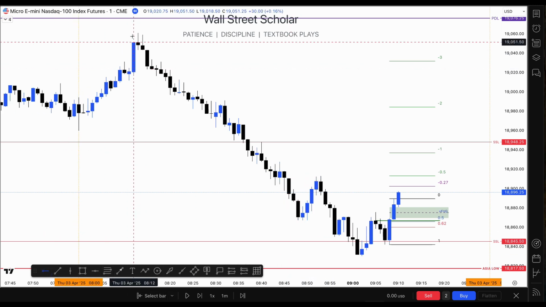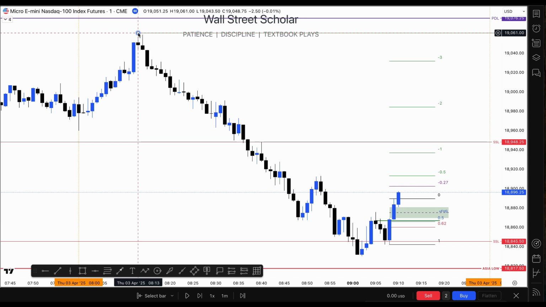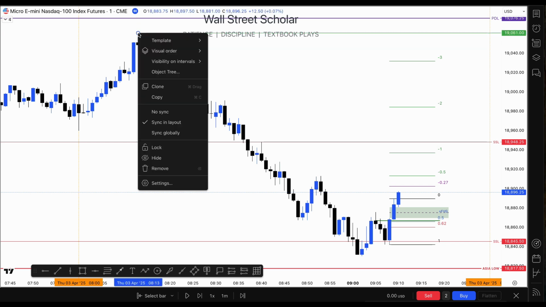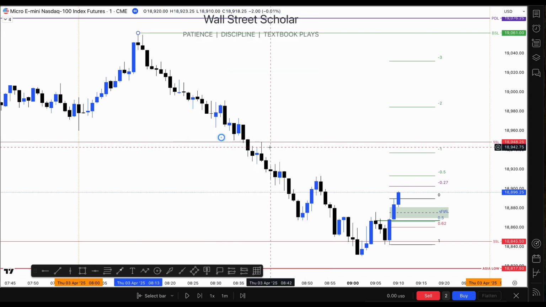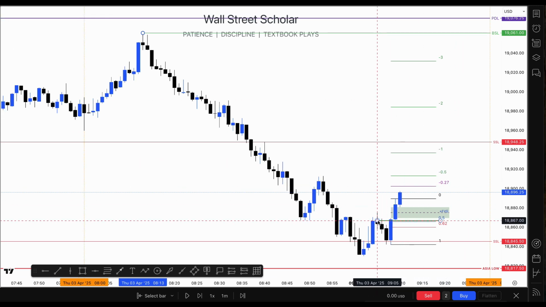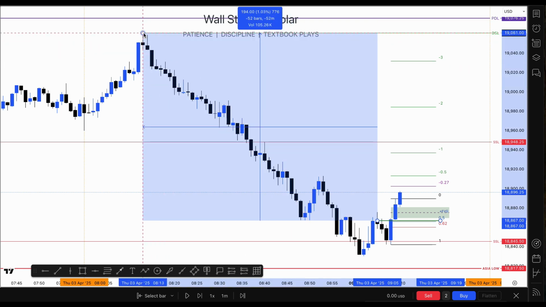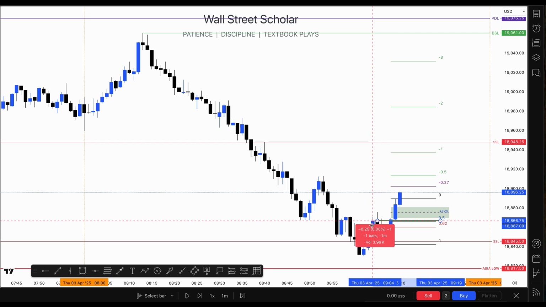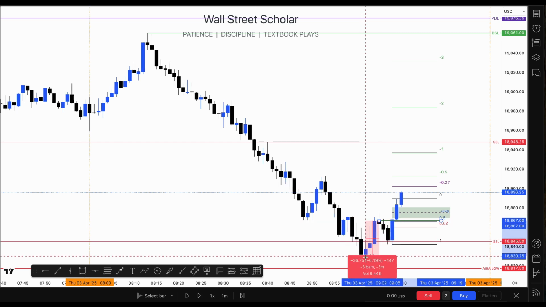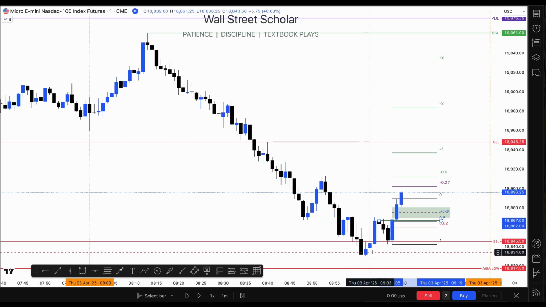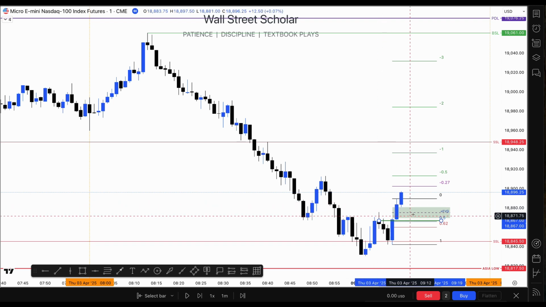Let's come back to this high, this high that was created after 8 o'clock. It's a nice target. Where are we trying to enter from? We're trying to enter from this order block, below 50%. Measure your target. That's 194 points. What's the risk? 36 points. So, why I stopped trying to play MNQ? We're going to take this trade in micros, 2 contracts.